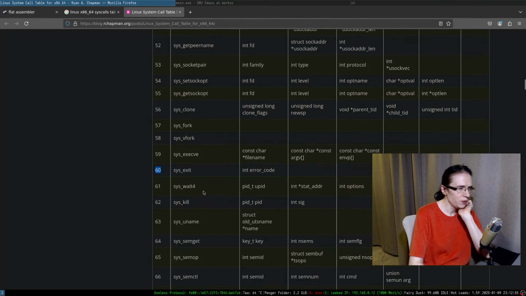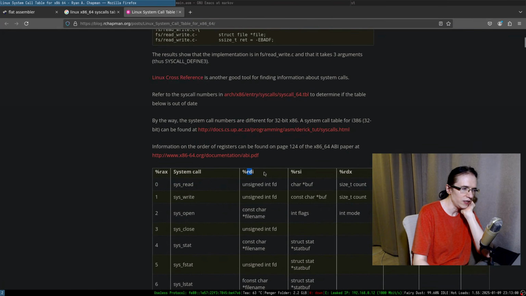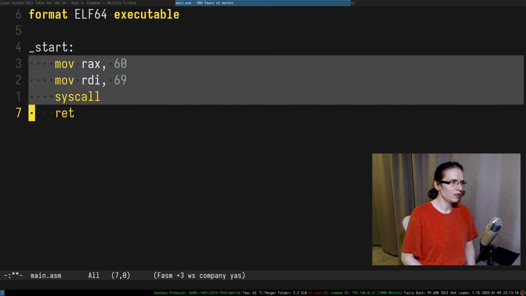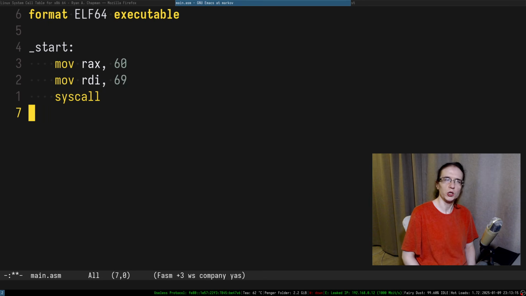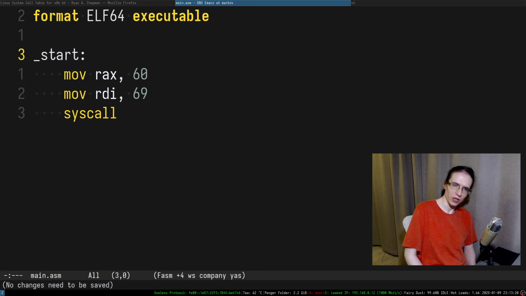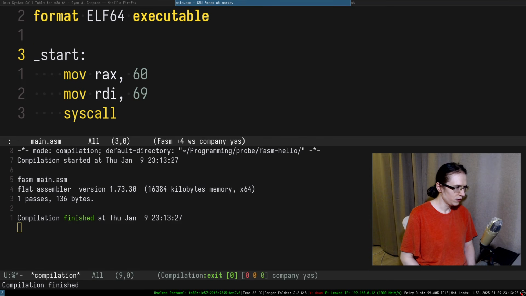Right, and so there are different parameters in here. So it has one argument, which is the error code, and that parameter goes into the register RDI. Right, so we move into RDI, and let's put 69 in there. And after that, you're supposed to put syscall. And since after calling the exit syscall, the program is going to be unloaded from the memory, there's no point in putting ret in here. So this entire thing acts like a return back to the operating system, right? So let's try to maybe rebuild this entire thing, right?